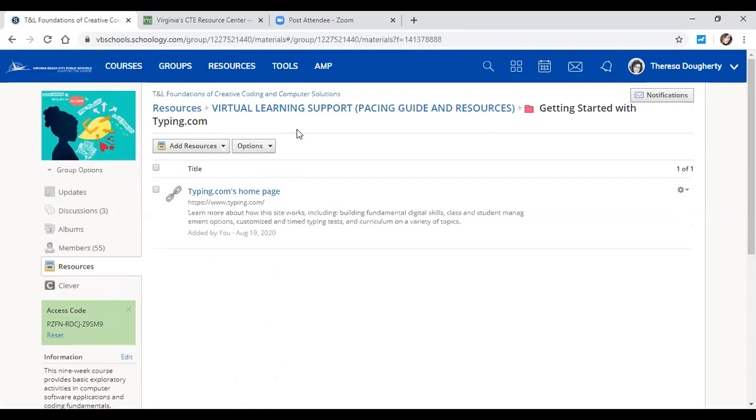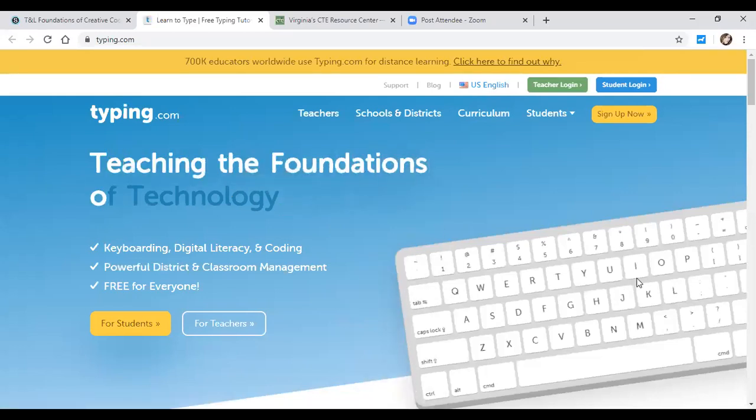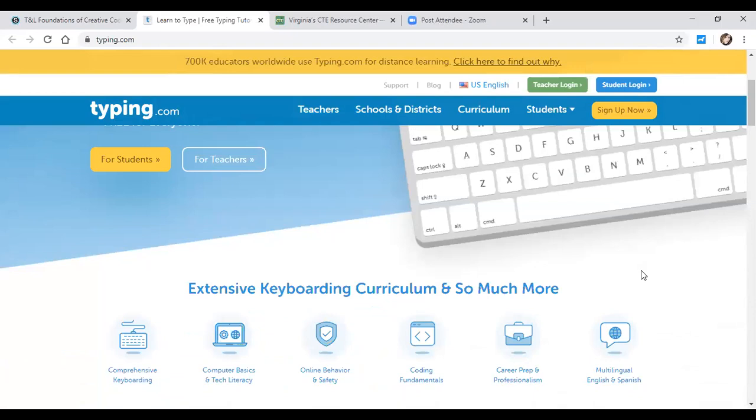You can still customize your test, you can still check on the progress of your students. There's stuff in there for workplace readiness and for digital hygiene, all of that stuff. So I think you're really going to like it. So this is the website. This is just the basic landing page. So this is kind of where you originally arrive.